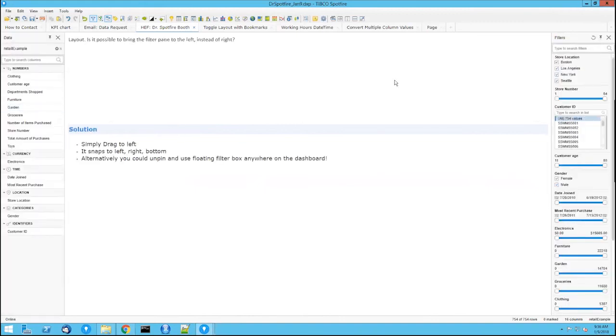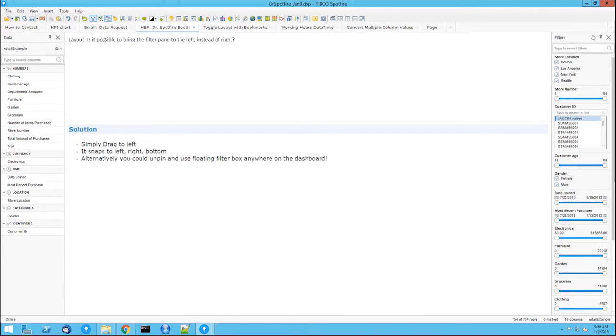So let's begin with the initial configuration. And now the user wants to know how do they actually move these things to fit where they want them to fit on the page, because they don't really like this left-right divide. The other thing is I encourage everybody to get familiar with just the menu bar options, because it's so much easier than using a view or an insert or something like that. It's just really quick, and if you get used to it, things move very conveniently.